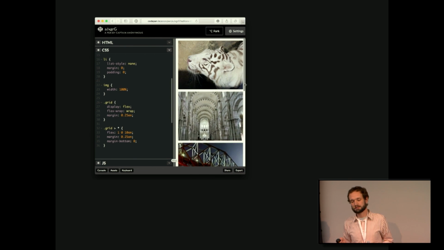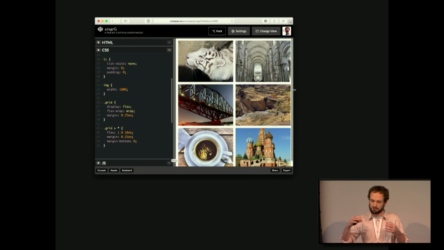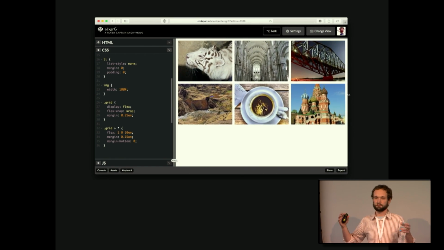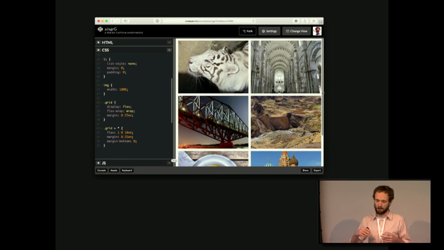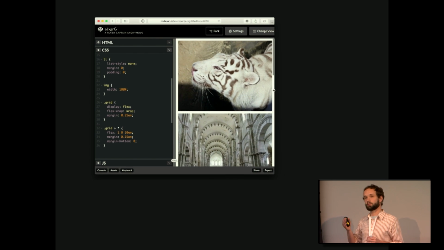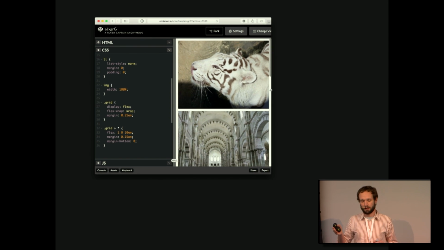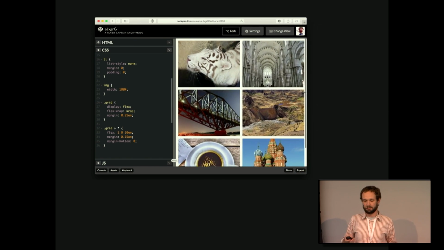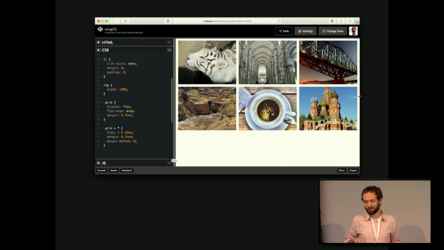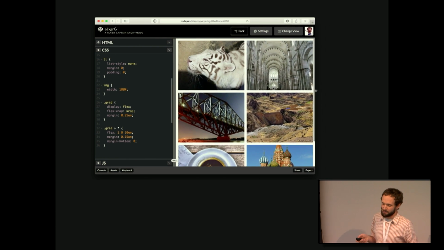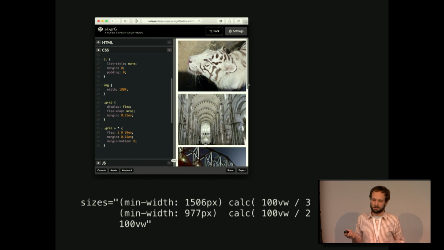The only real way is to stop trying to work from the CSS out and start working from observed widths back in. So I can break out my dev tools and measure where we split from 1 column to 2 and 2 columns to 3. The 1 column to 2 column split happens to be at 977 pixels. The 2 to 3 is at 1506. And I can use those measurements to write my sizes like this.